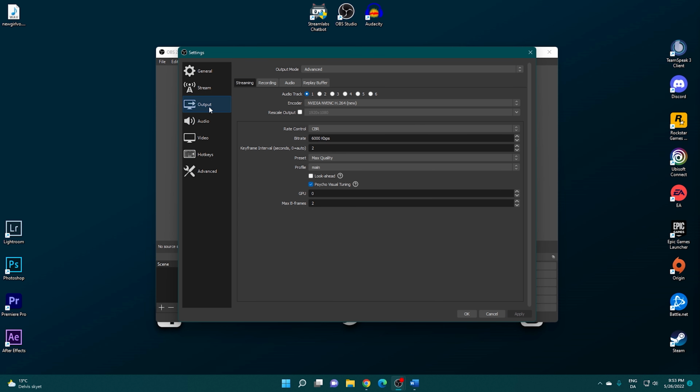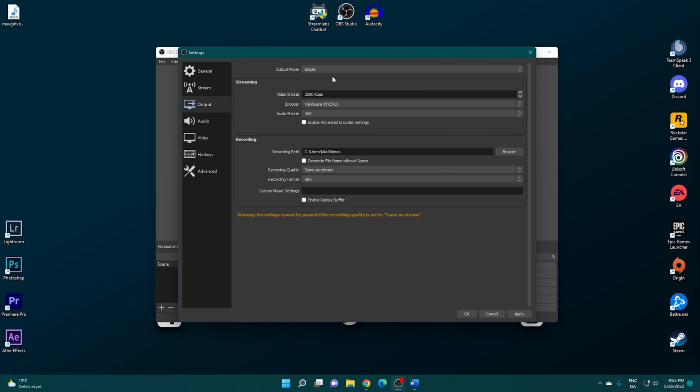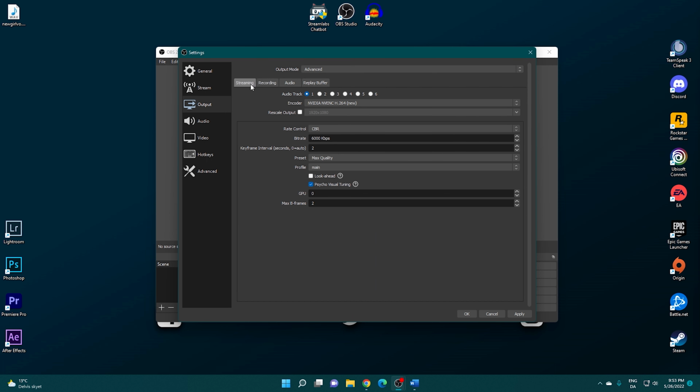Then we go to output. And here it's gonna have simple selected for you. Now I recommend you use advanced, and don't worry, it's not that advanced. Once you're in the advanced tab, you can see all these settings. We actually only have to play with the streaming tab.